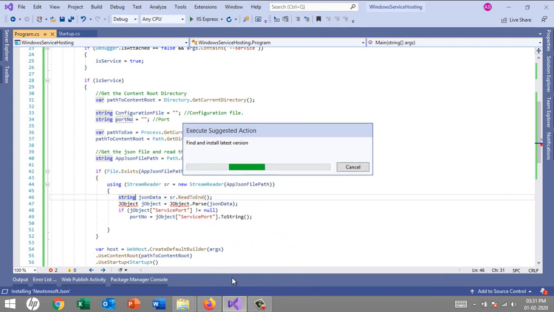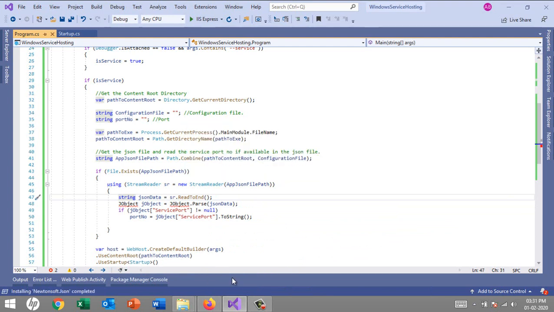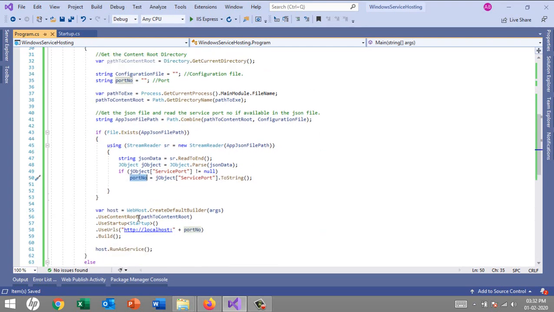It will be found and installed, and automatically import the namespace to the Program.cs file. Okay, it's done. So if the service port is available, sorry, not equal to null, that means we got the key in the JSON file, we are reading it and assigning it to the port number variable.